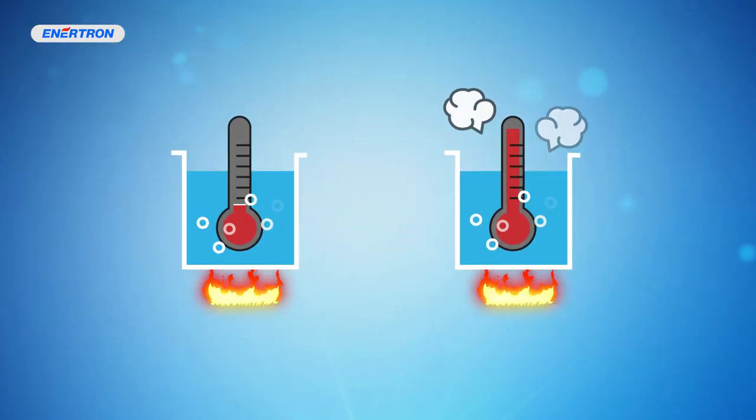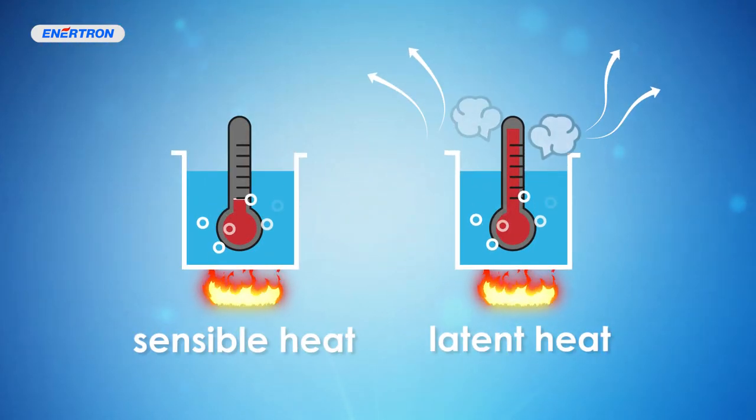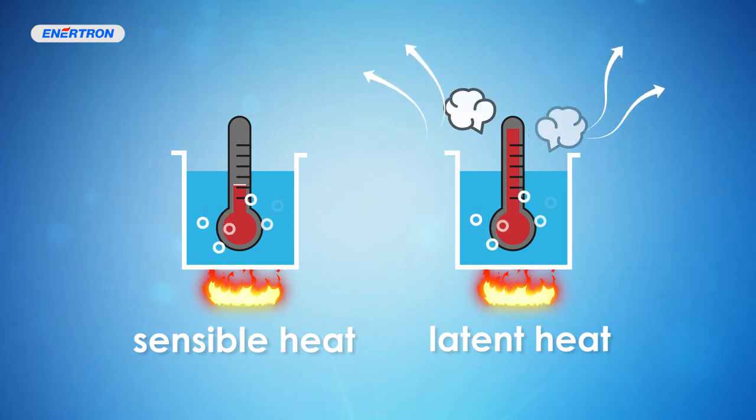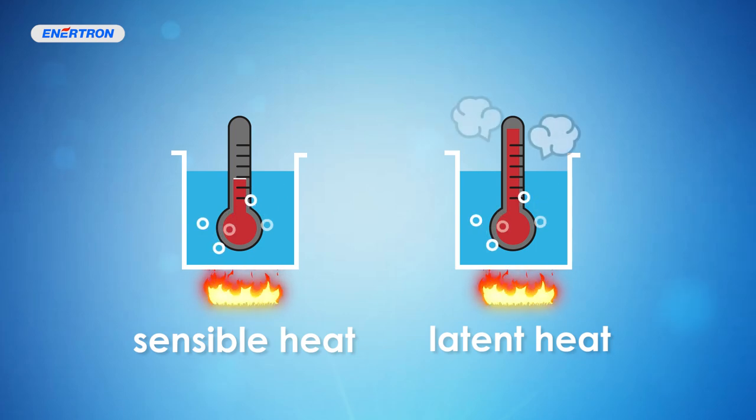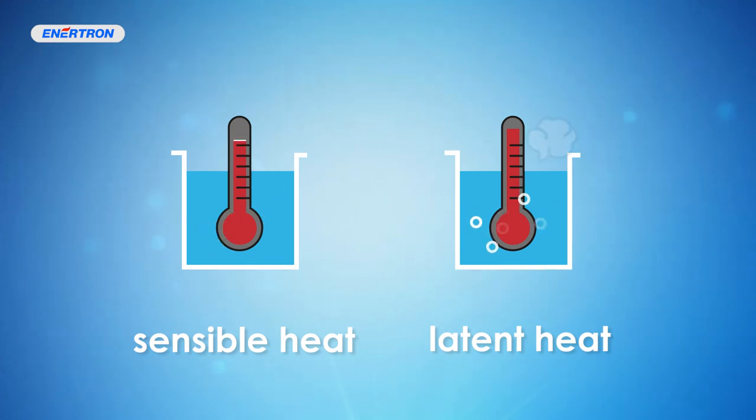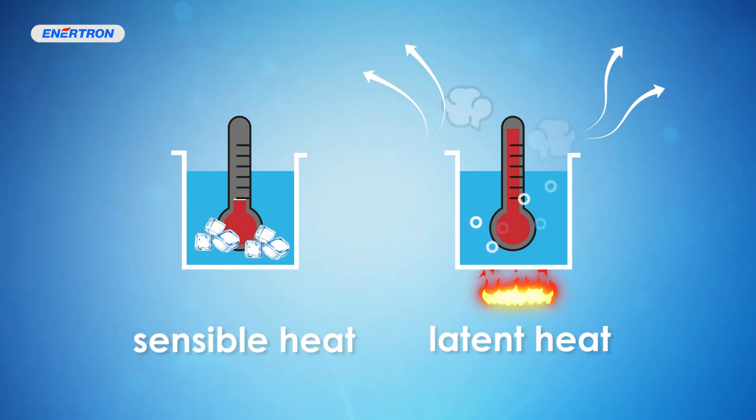It is quite easy to observe latent heat or sensible heat in action. You can view these in action by immersing a thermometer into a pot of water, turning on the stove, and then viewing as the temperature reading rises until the water begins to boil and turn into steam. When a matter changes its phase but no change in temperature occurs, we call it latent heat in action. On the other hand, when a matter's temperature is changing but no phase has been changed, we call it sensible heat in action.